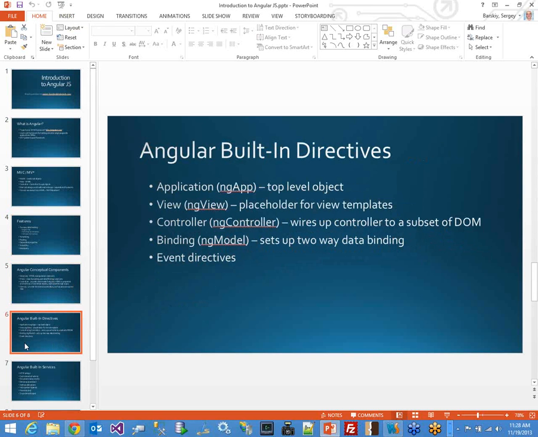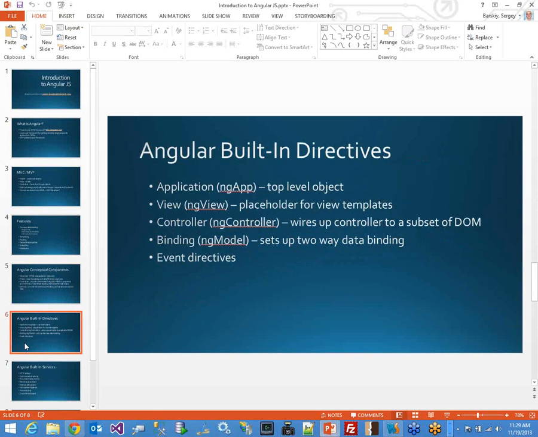And of course, there are directives or services at a high level that are built into Angular that replace raw DOM events and objects. And the reason for that is that you can not only be abstracted from the DOM and idiosyncrasies between browsers, but you can also, in some cases, fake those services. For example, you can fake out AJAX calls.